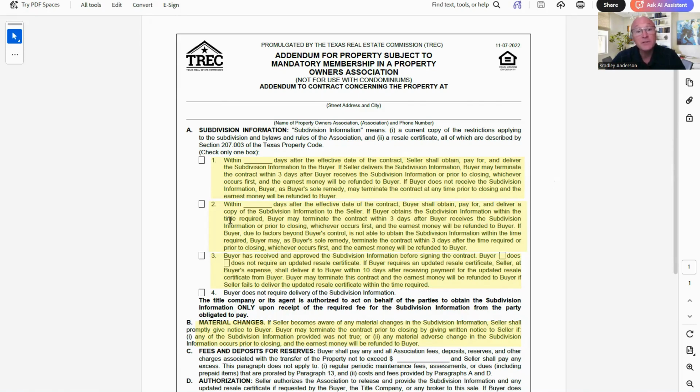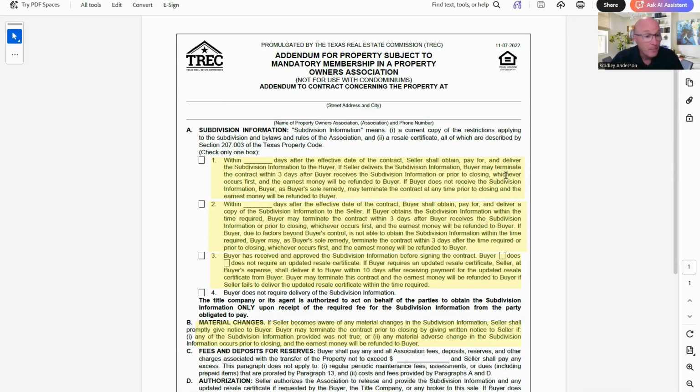And the first is within X days after the effective date of the contract, seller shall obtain, pay for, and deliver the subdivision information to the buyer. If seller delivers the subdivision information, buyer may terminate the contract within 3 days after the buyer receives the subdivision information or prior to closing, whichever occurs first, and the earnest money will be refunded to the buyer.